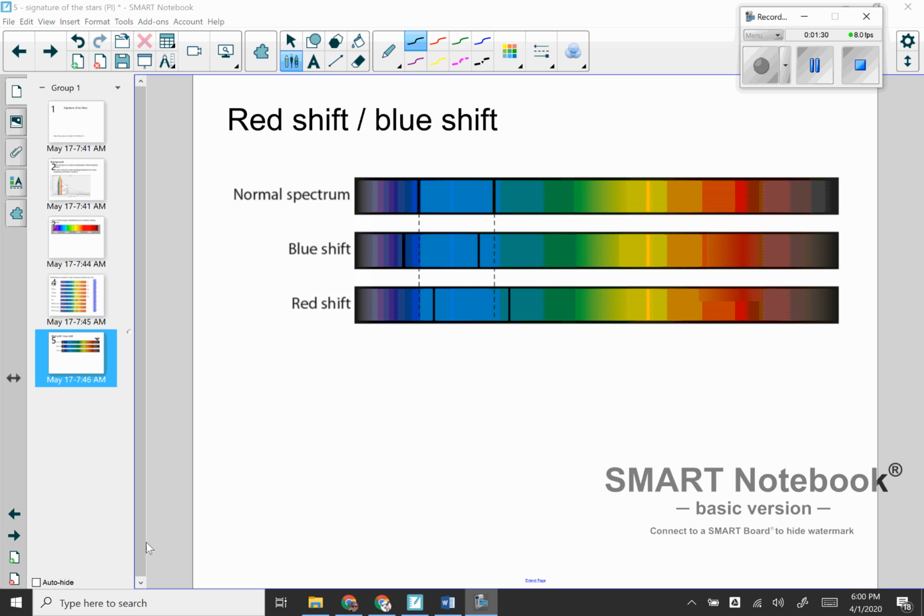So the red shift is for something that's moving away from us. It's the same pattern, but those waves are stretched out over a longer space. If something's moving away, then that wavelength seems longer. You have the same number of waves stretched out into more space between the source and the receiver, which is us. They seem more red. Notice that they're not actually red. They're just slid over towards the red end of the visible light spectrum.